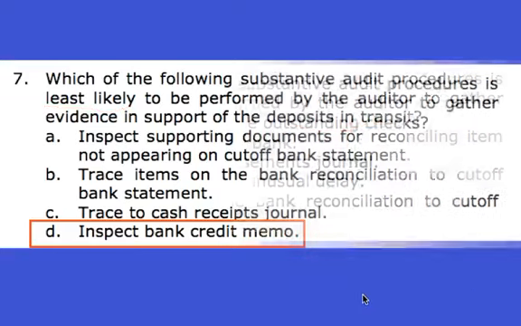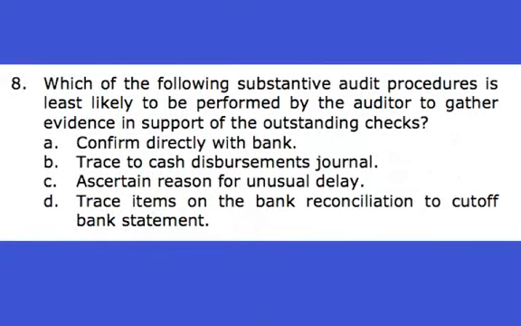Okay, number 8. Which of the following substantive audit procedures is least likely to be performed by the auditor to gather evidence in support of, this time, outstanding checks? Ano naman ang nature ulit ng outstanding checks? Paid na yan sa books, hindi pa paid ng bank. So, ibig sabihin, hindi alam ng bangko kung may outstanding checks. So, kaya least likely, letter A. So, we cannot ask the bank about outstanding checks. Hindi niya alam kasi nga, hindi pa na-present sa bangko for payment.